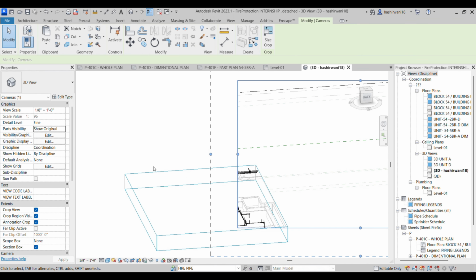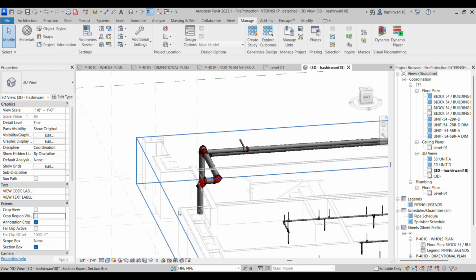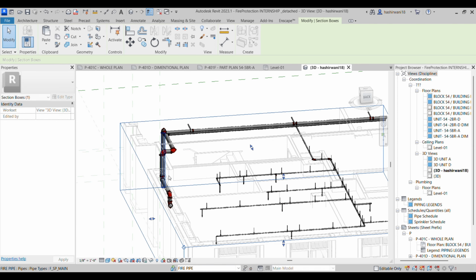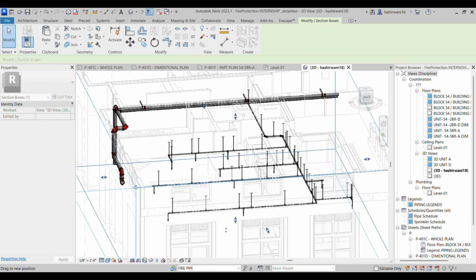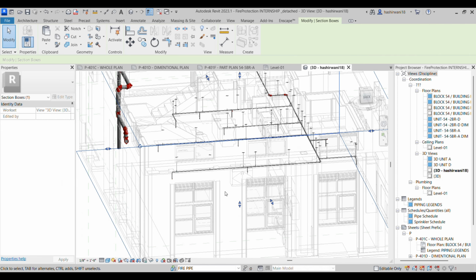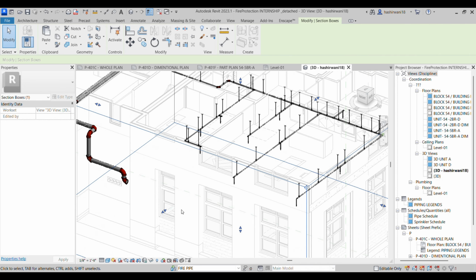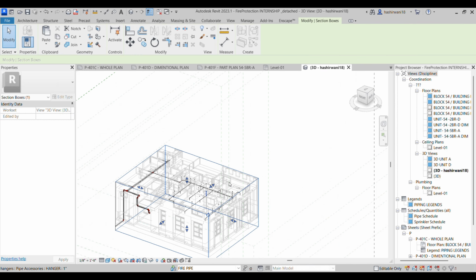Okay, so I have a crop view active here. Can you see? Now it will be visible. If I make it down, can you see how I've modeled this one? Like this, I've modeled it all the way down. You see, I've given a point of connection here as well. Then I've modeled this particular pack.